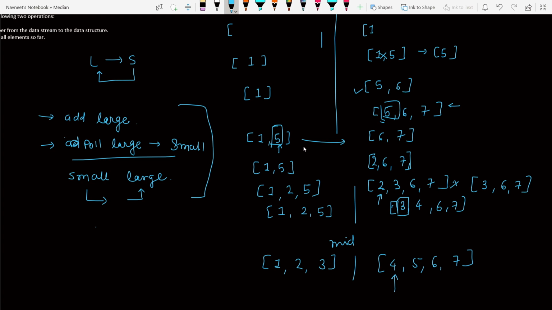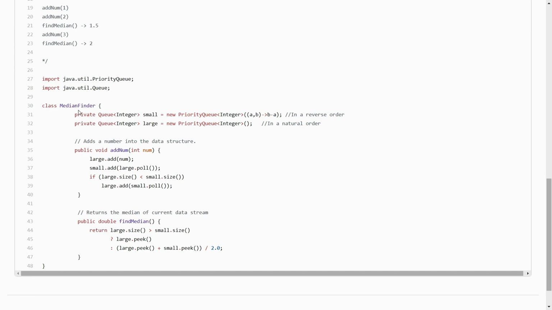All right, now let's understand the code for this. So this is our class MedianFinder, and first we define a small and large heap. In Java we are defining it with a priority queue. Our small needs to be in reverse order, so that is going to be your max heap. So your first element should be the max, and you need to have it in reverse order. So we have given a comparator which gives reverse order, and the second priority queue is in normal order, where the right hand side numbers will be stored in the large.